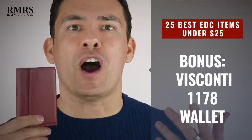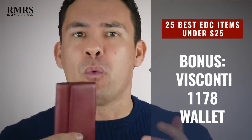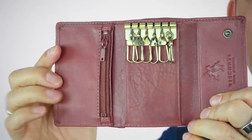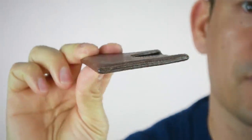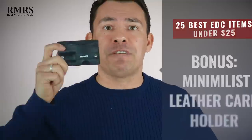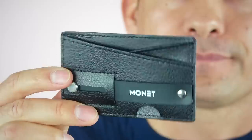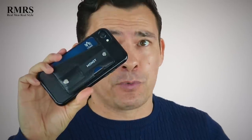And let's not forget wallets. Under 25 bucks you're not always going to find the best quality, but you can find some decent quality. For Europeans who need a coin area, there's one made by Visconti. Or if you want something simple, I always recommend a simple leather piece that just holds a few cards — that's all a lot of you guys need. My personal favorite that I use daily is the Monos — it's RFID protected and attaches right to my phone, so having everything in one place is perfect.